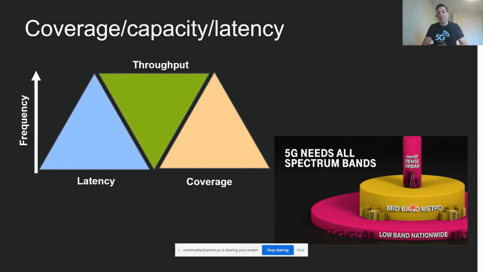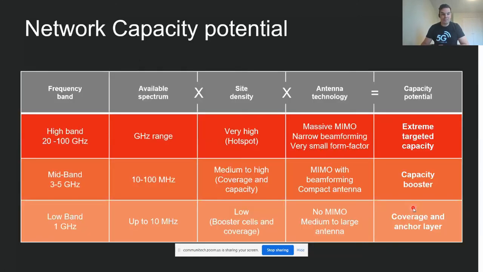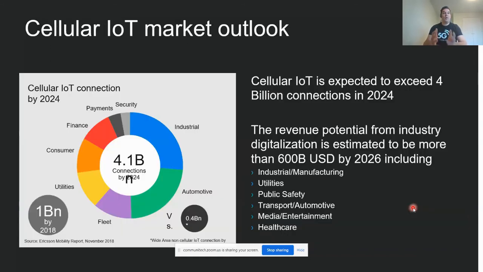Luckily for you as an enterprise, all this is being taken care of from the operator. All you need to know is that 5G is not coming in 10 years or 5 years. It's already here, and there's a lot of benefits available to take advantage from your products. This is a little bit the same thing. And one of those key areas that we think is the low-hanging fruit is the concept of the cellular IoT.